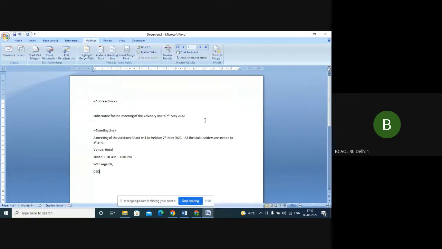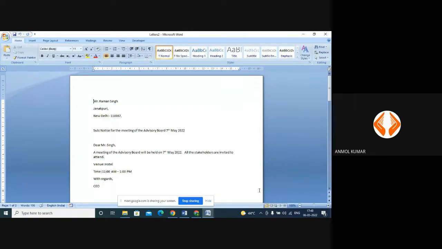So what is mail merge helping you in? You don't have to type individual letters one after the other, 10, 20 letters. It would be cumbersome for you. So you will write only one letter and add the address and all these things. You will make a list of persons to whom you want to send the letter. You will make a list of recipients, just add that address block or recipients, and finish and merge individual letters. All the letters will be created automatically as individual letters. That is what mail merge is.